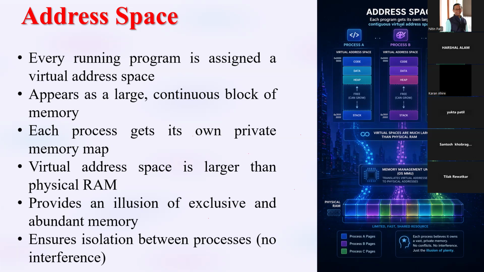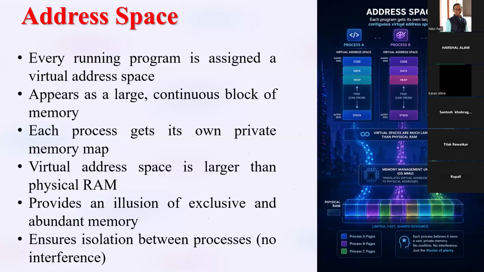Now let us connect this with our earlier analogy. Again, imagine the student in the library. Each student is given a catalog, a complete list of all books they could possibly access. Now, from their point of view, it feels like I have access to everything. But in reality, only a few books are actually on their desk at any time. And this catalog is the address space. So the address space is the illusion of large continuous memory, while the actual data may be scattered, swapped, or partially present in the RAM.